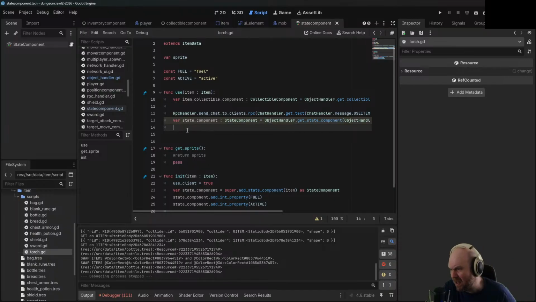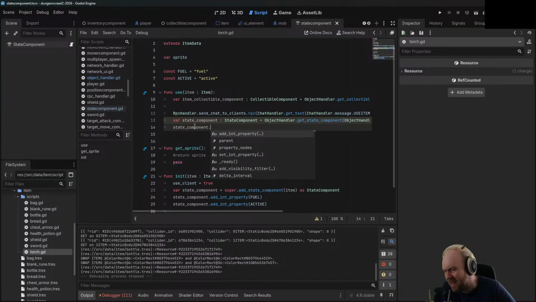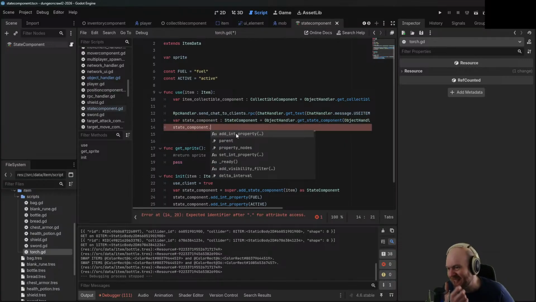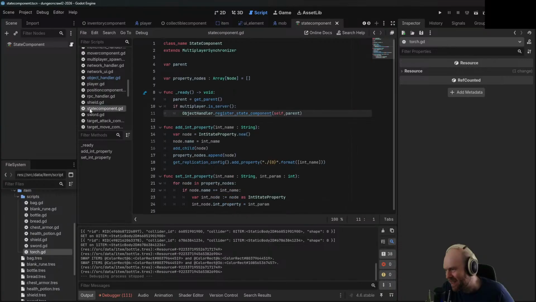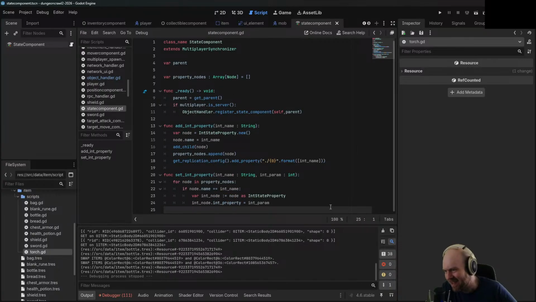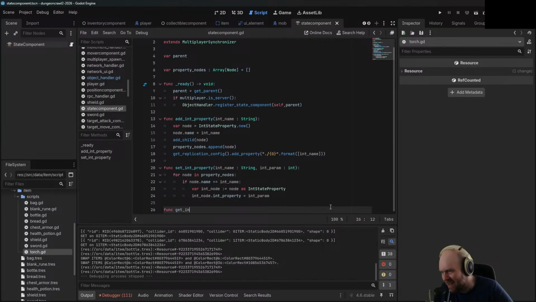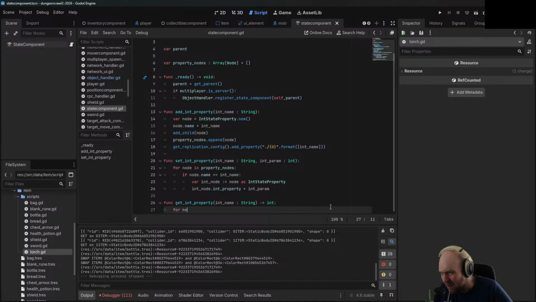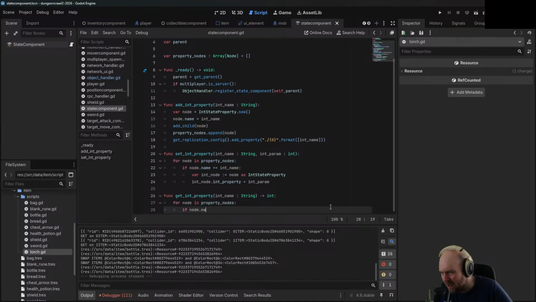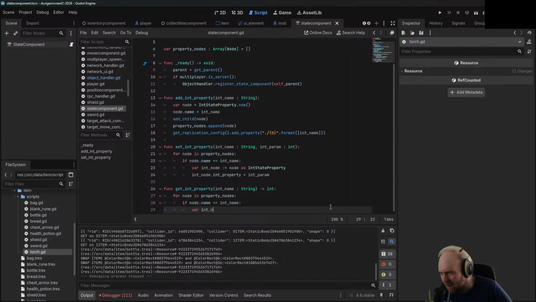We have the state component now. State component dot. Oh, I should have get state and get int property. That would be smart. Func get int property, int name string, int for node in property nodes: if node dot name equals int name, our int node.